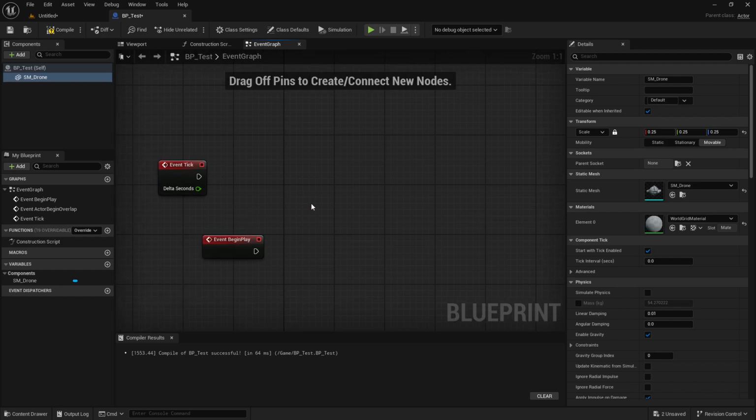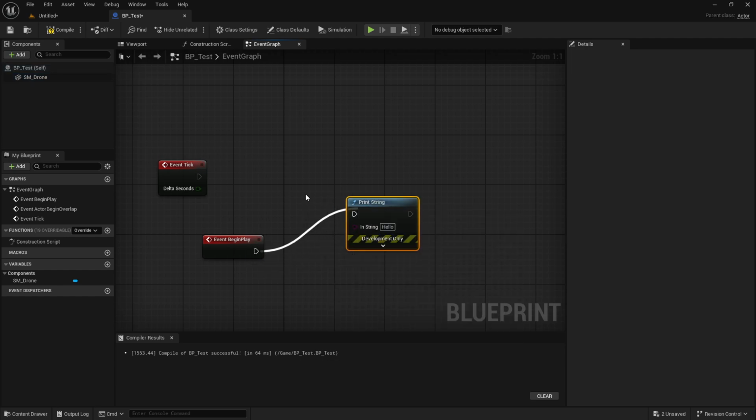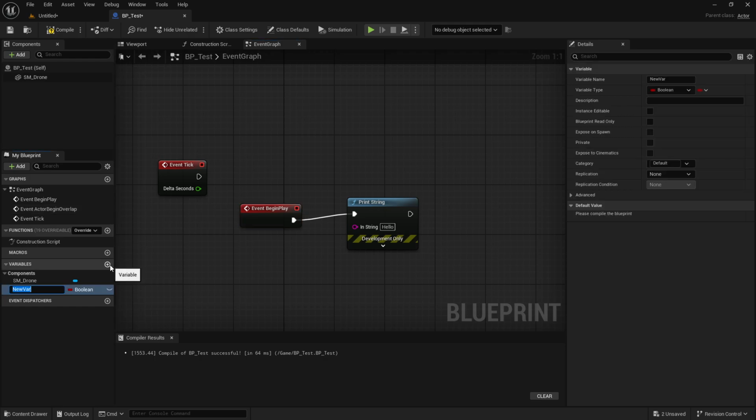So now let's use a print string node to explore some of these variables. I can just plug it into begin play. And then let's start making some variables and printing them. So to make a variable, all we do is hit this plus button. You can see it prompts us to give the variable a name. Again, that's one thing all variables have, a name. Whenever we make a variable, especially in programming, make sure you name it sensibly. Otherwise, it's going to be difficult for you later on as your code evolves to just go back and remember what you did. So make sure you name things sensibly. There is no use for these variables that I'm making right now, so I'm just going to call it test.